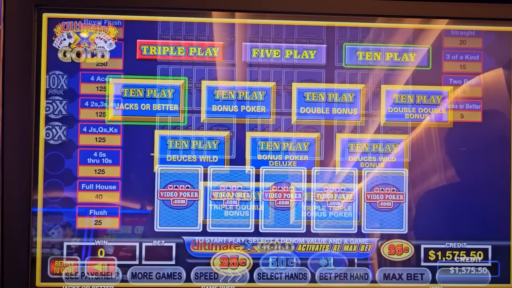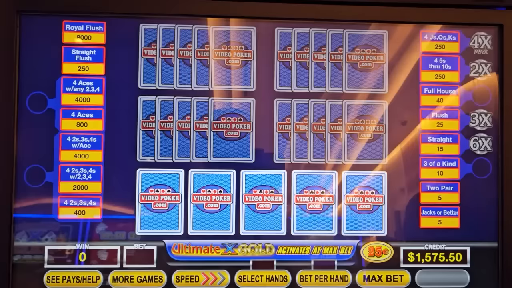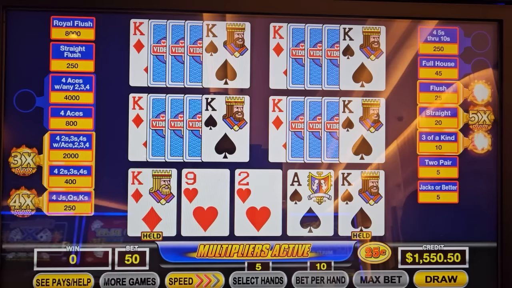We got nothing worth it on 10 play here. Let's go down to 5 play. Triple. Oh, you can't even see those multipliers over there. There's nothing else worth it. Maybe we'll do that. Let's try this. Let's get it right now. Really, I'm just chasing the straight here, but you have those other two four-of-a-kinds maxed out, so.